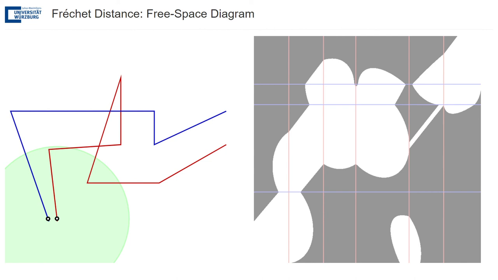So now using this concept of parameter space and free space I think we understand the Fréchet distance a lot better but still this parameter space is a continuous thing so how do we actually calculate whether this path exists or not?